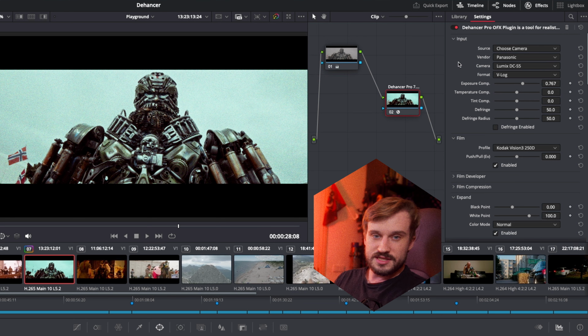If you're using any CSDs, you can choose DaVinci Wide Gamut Intermediate as your input source, or you can work directly with camera log footage. So in this case, I have my source set to Panasonic Lumix S5, and format is Vlog. Most of my footage is shot on Lumix S5 with Vlog color profile, either Mark 1 or Mark 2, but I'm also going to throw in some iPhone, action cam, and even drone footage. And if I remember which lens I've used, I'm going to put it up as an annotation too.